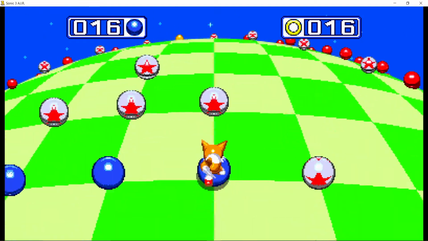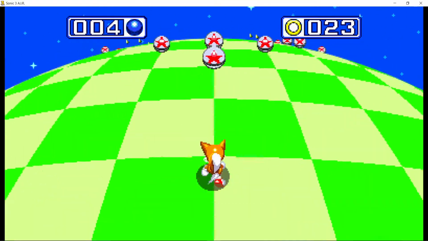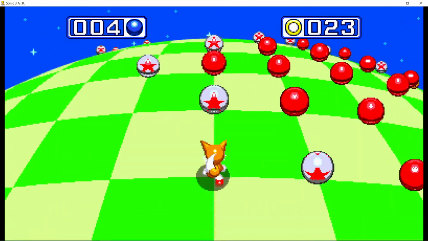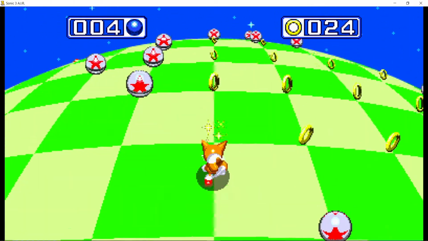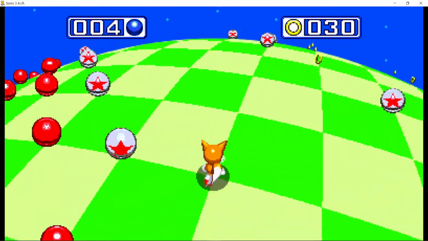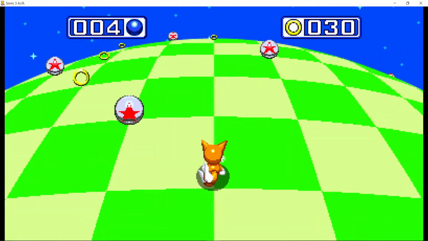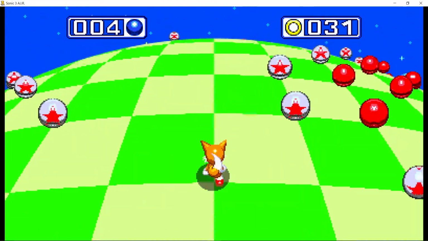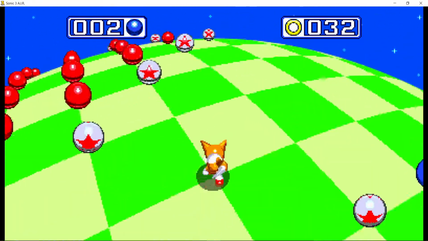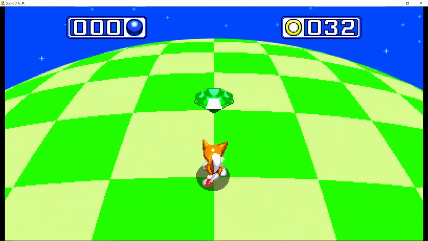Ah, there's another big one. Come on, it's only a little one. It's somewhere. This way? There it is. First emerald down! Let's hope I have better luck this time than I did with the last one.